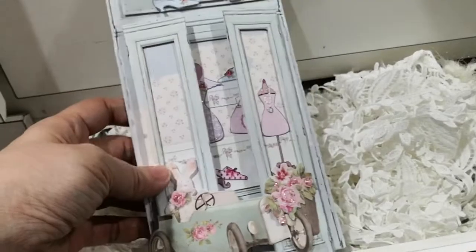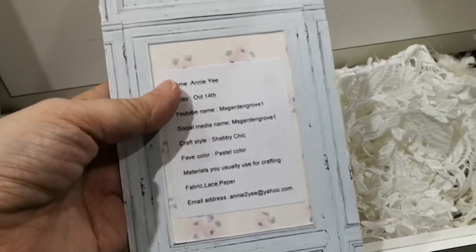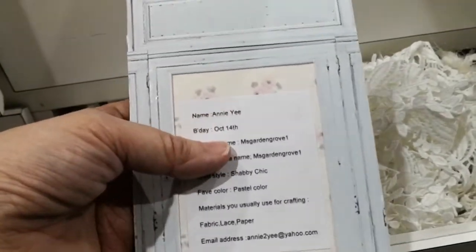I made this Tudor tag because it doesn't match with the item that I made for Chona for our swap. So I will ship this together with the swap package, and I also have another video to show you what I made for her.